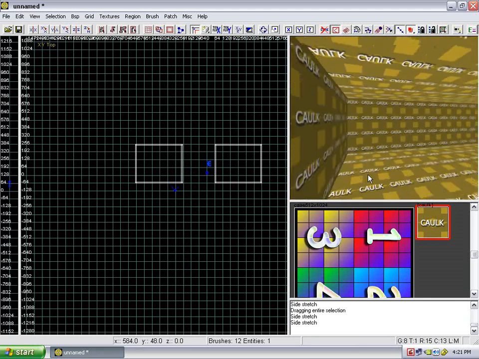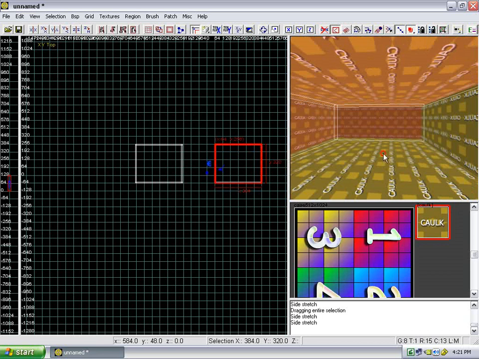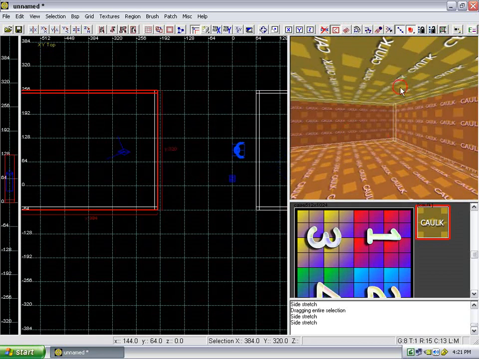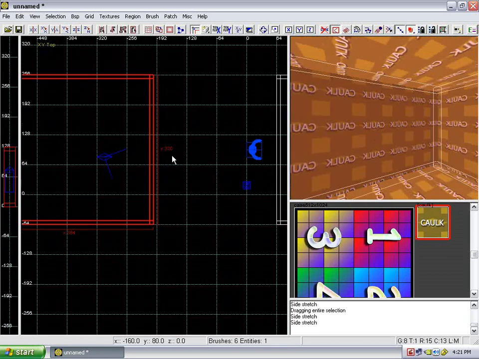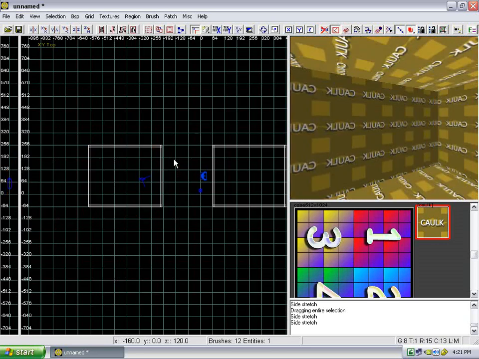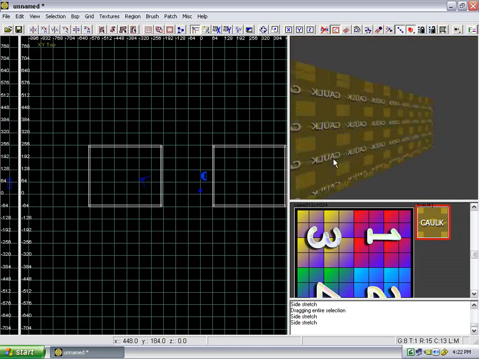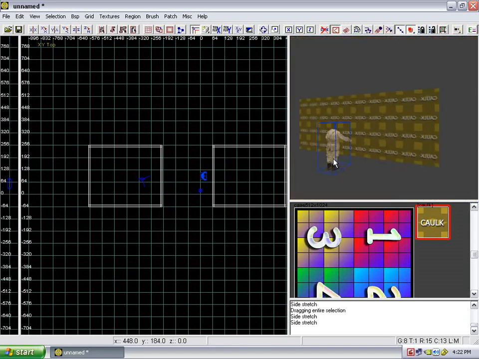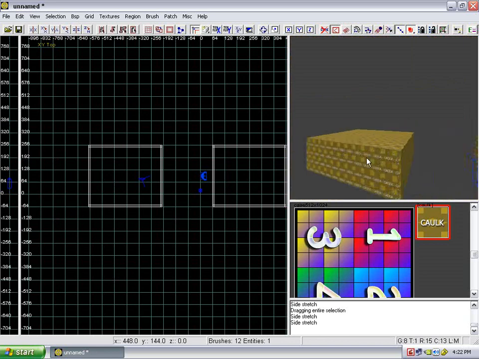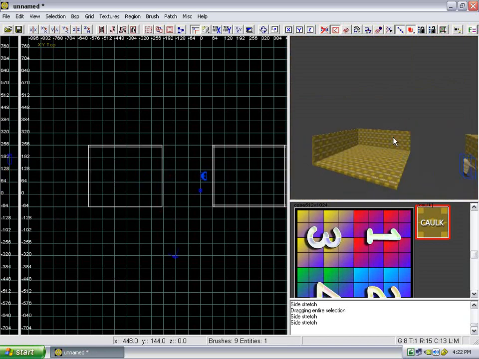This was making it using the hollow button. This is making it brush by brush. So what I'm trying to get across is the hollow button simply breaks it up for you. See how long it took me to make this one over here and how quickly this one over here was made? This one was made with one click of a button. So there's nothing wrong with the hollow button. It just makes brushes, okay?